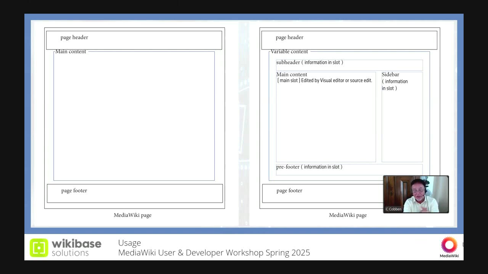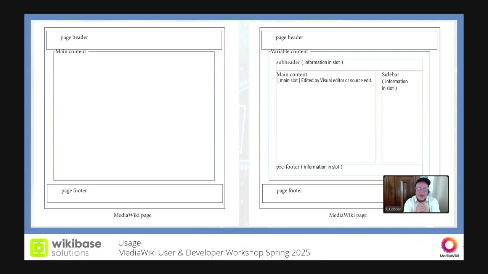Now, MCR slots, I've talked about that a couple of times. It comes with MediaWiki, and basically it allows you to put extra information in slots which are not the main content. So by default, not shown when the page is rendered. And you can see that on the right side. Same page header, same page footer. But the main content, we can split that up if we want to.